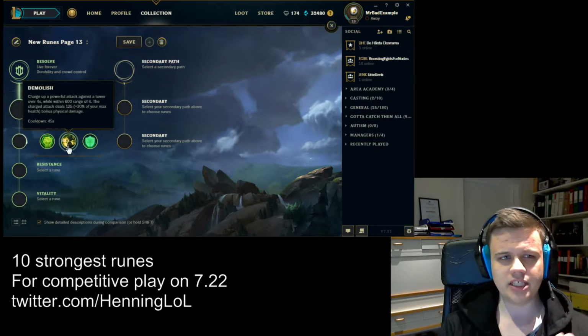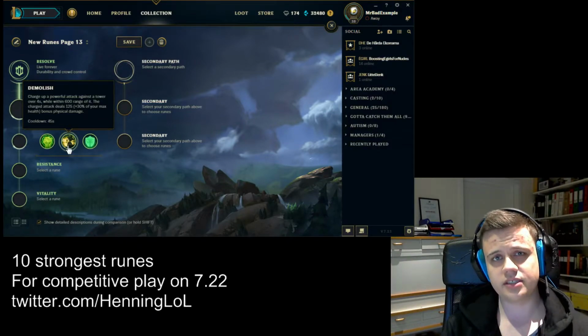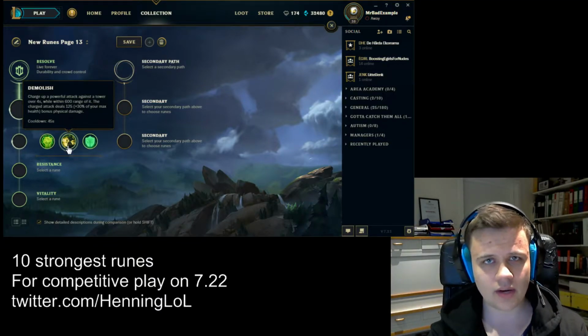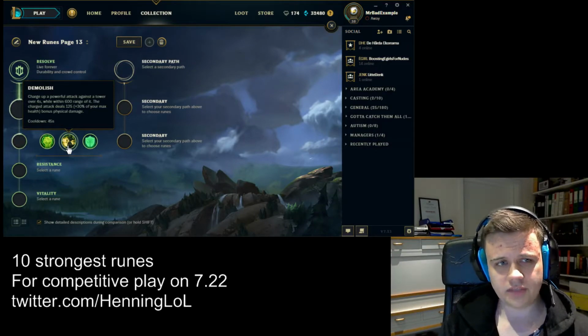I've been seeing some speculation on this, like, oh, is Demolish good on a tower pusher like Caitlyn? And I'm pretty sure it's not. Firstly, you have to stay in tower range for 4 seconds. What Caitlyn usually wants to do is to poke into the tower, get an auto attack, back off, back in, like go in, back out, etc., just back and forth. That's not how Demolish works. You have to stay in the tower range for 4 seconds.